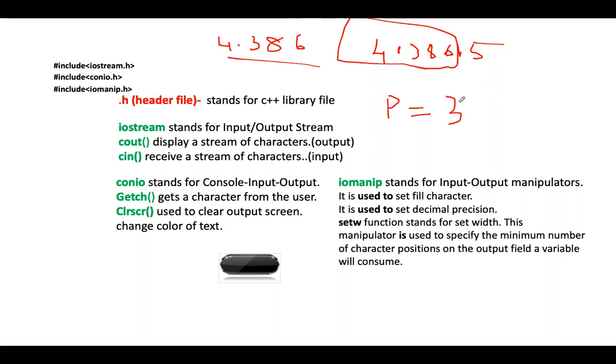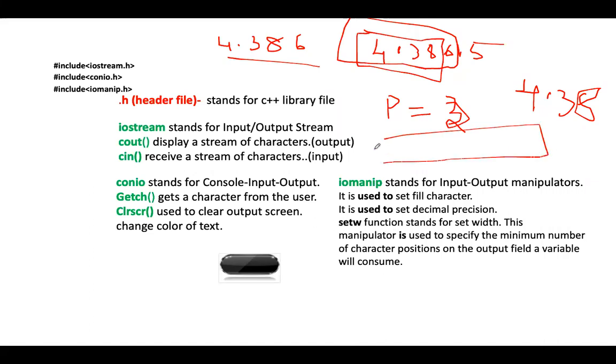If you set it as 2, then it will select only this much of values, and our final answer will be 4.38. Till here, everyone has understood, I think. Then coming to setw, it actually prepares your memory location width for your arrangement of elements.